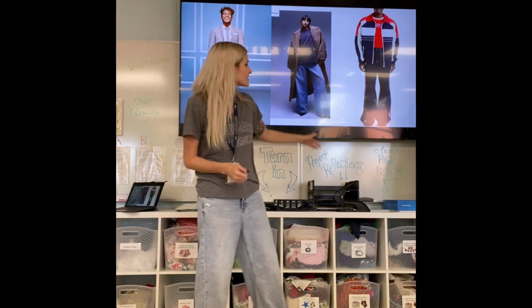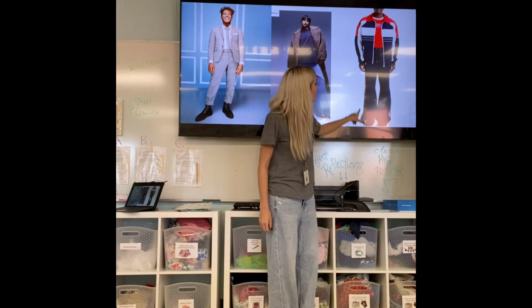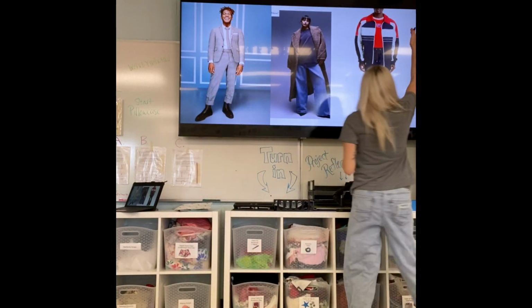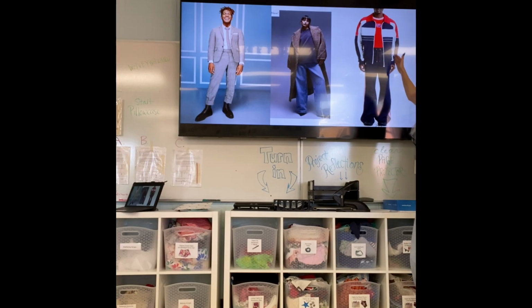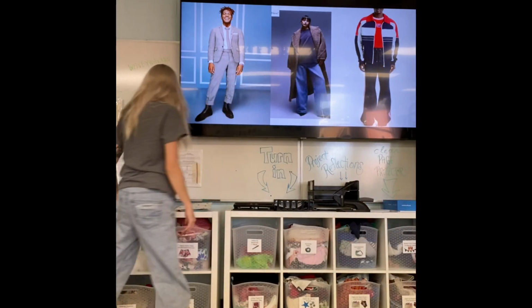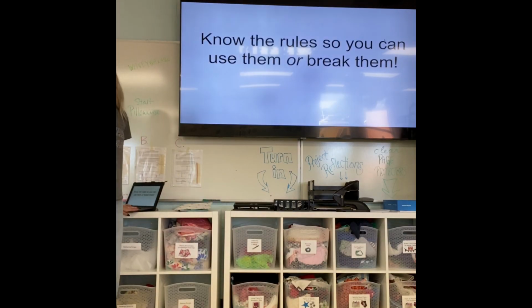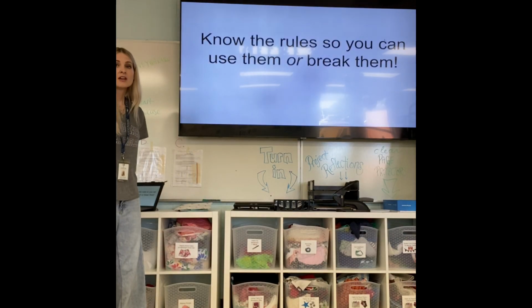I like the balance here with the flare pants and the shoulders. If you put lines to it, it kind of aligns with his shoulder width. And he's got little pin tuck seams down the center here. It's very elongating. They're high-waisted. Yeah. Okay, and so yeah, know the rules so you can break them.